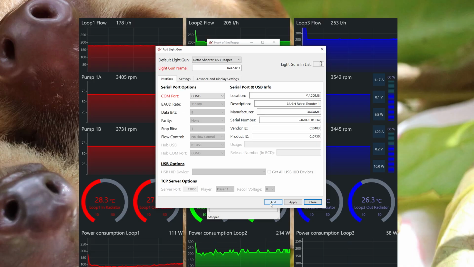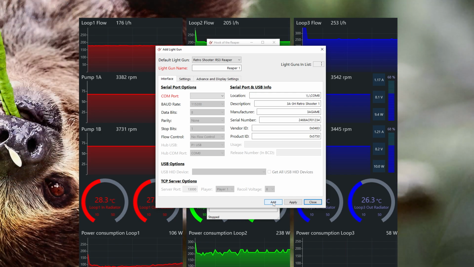When I click the add button, two things are going to happen. You're going to visually see the light guns in the list go up by 1, so you'll see it go from 0 to 1. And it will also play a sound saying, hey, you added a light gun. So let's do that now. You can hear it racking, kind of like a handgun, getting ready. So that's how you add.